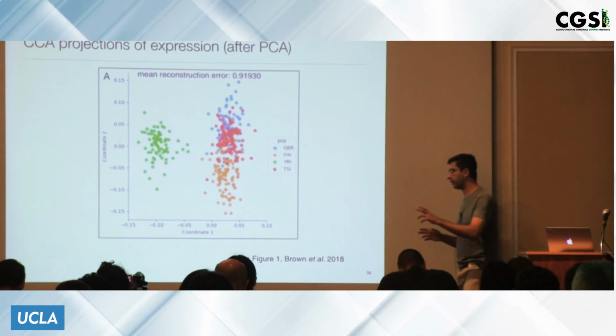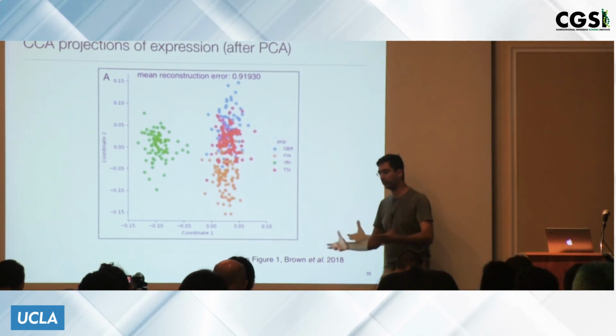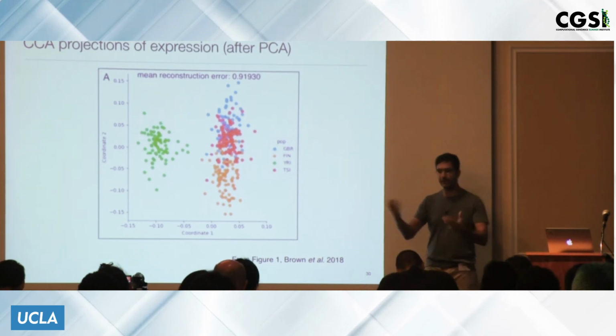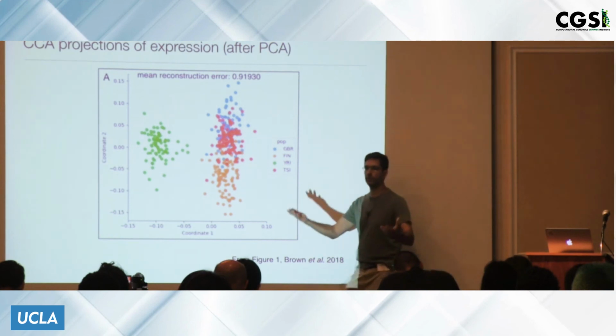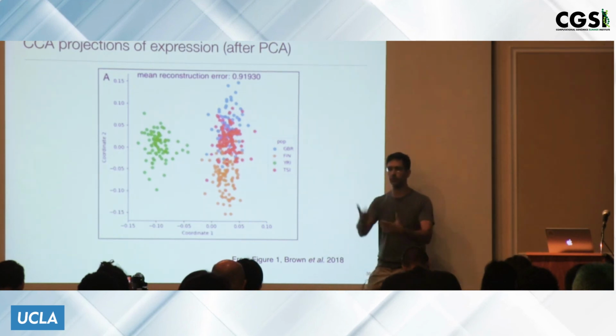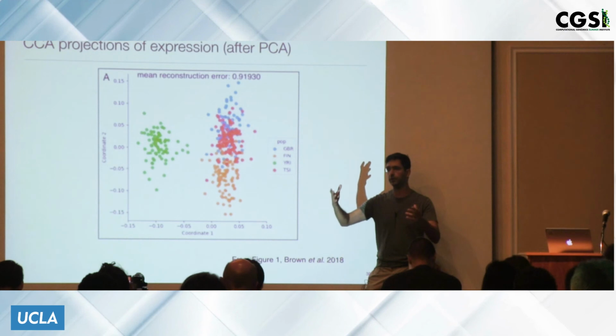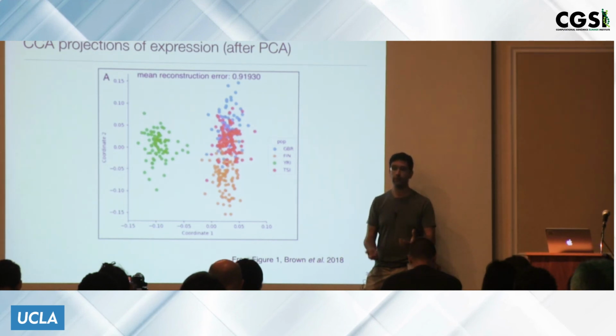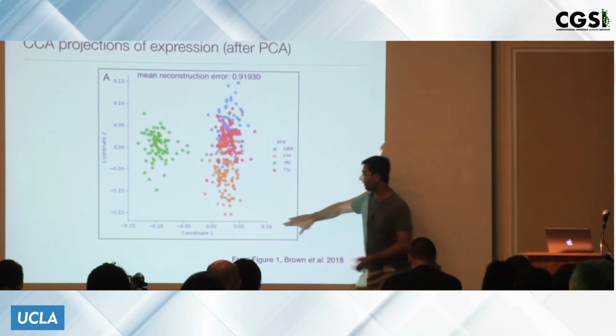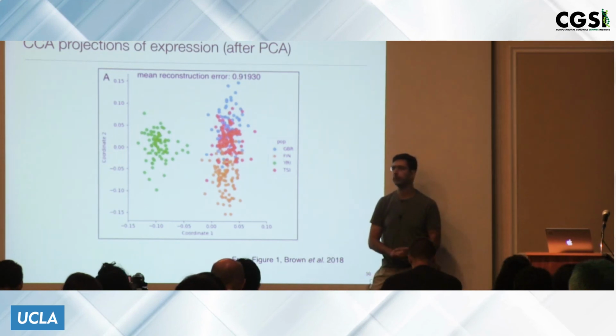So a couple of caveats. First of all, the whole point of CCA is to identify the correlation between two data sets. So if you don't have that, then there's no point to doing CCA. That's what you would like to have, and that's what you would like to identify. You might want to identify it because you want to see the correlation, or because you want to remove it, which is the application in the single cell RNA-seq. Here we want to look for it, there you want to remove it.